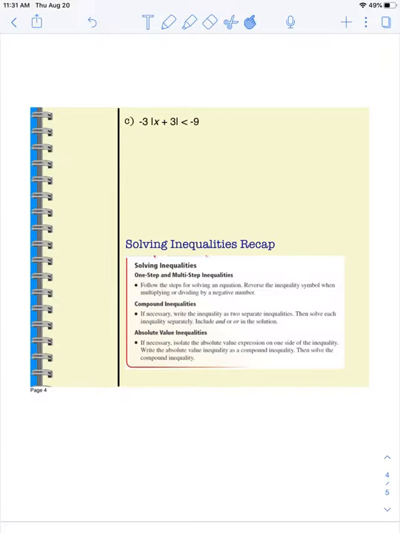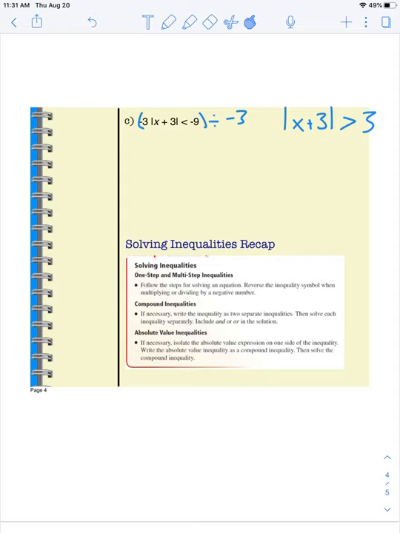All right, this part C is a continuation of example 2, so I encourage you to pause the video, try it by yourself, see if you got it right. I'm going to solve for C. All right, so notice that there is a negative 3 here. The first thing we're going to do is divide by negative 3. Hopefully you caught it. When you divide by a negative, you flip the sign. So when I rewrite this, I'm going to have the absolute value of x plus 3 is greater than negative 9 divided by negative 3 is 3.